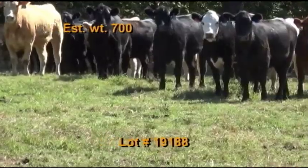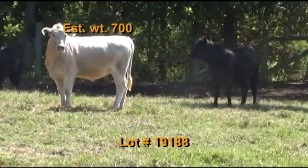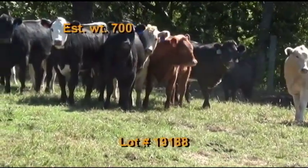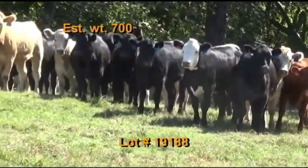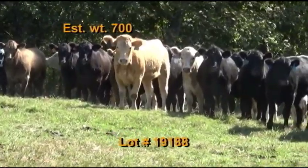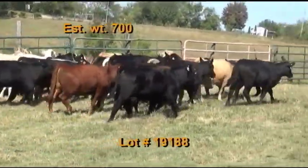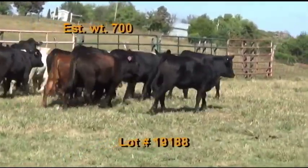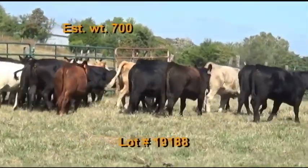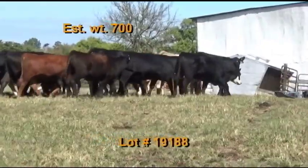Lot 188 is the Eastlick Family Farm, Mulberry, Tennessee. 32 heifers estimated to weigh 700 pounds, grade 90 percent number ones. There are 21 blacks, 10 Charolais crosses, and one red. Cattle are 95 percent home raised by Angus or Charolais bulls, weaned back in August. On pasture and hay plus eight to ten pounds of a commodity mix feed per head per day and custom blend mineral with Bovatec. They've had two shots of seven-way blackleg and pink eye, a shot of Virus Shield Six Titanium Five with Pasteurella, and a shot of Lutalyse. Dewormed with Dectomax. Cattle will be penned morning of the weigh-up, hauled to TLP Fayetteville, sorted by ownership, and weighed on the ground with a one percent shrink.